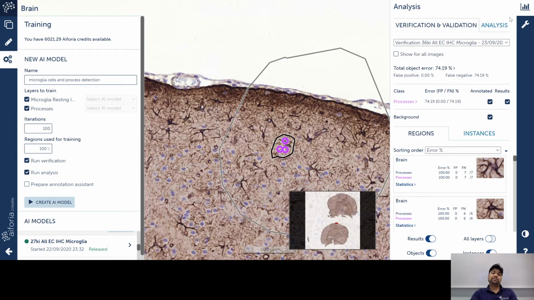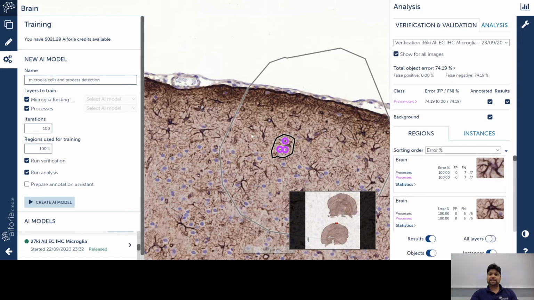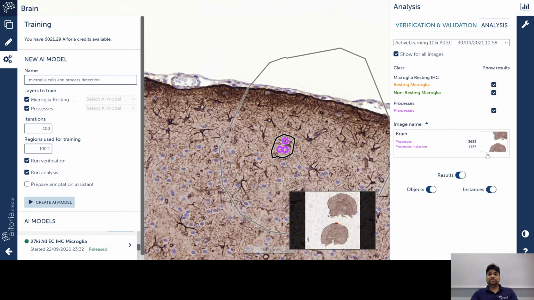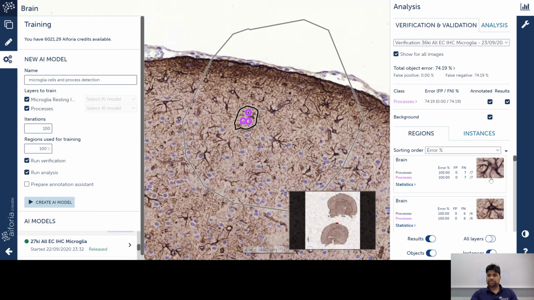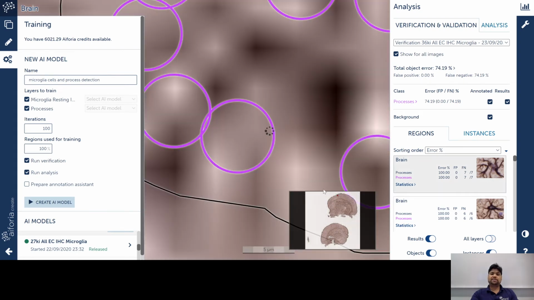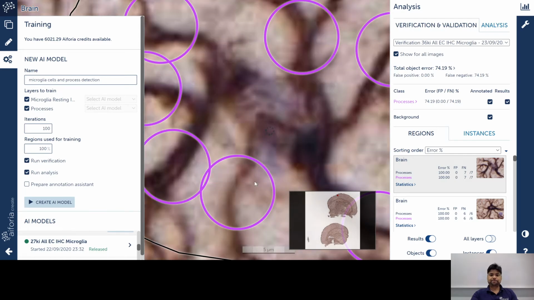I already have some pre-made algorithms just so that we can easily go through it right now. So once we have the total number of annotations in, it will show you an error percentage that you would need to refine, and then also the analysis results that you have currently generated. This algorithm, of course, would need more annotations for your errors to come down, but this is just to show you the different kind of errors that it will give you, and then it needs to refine further on.